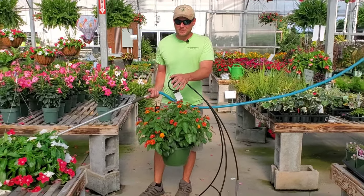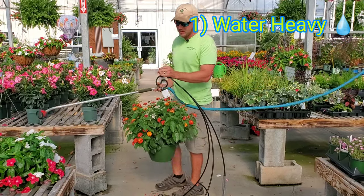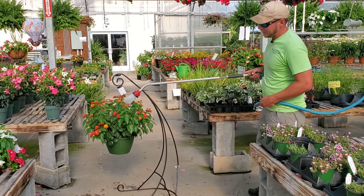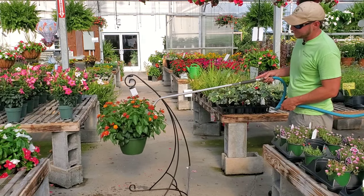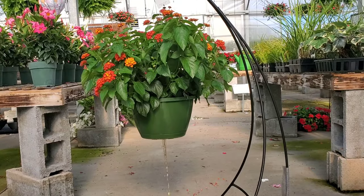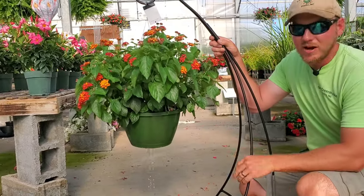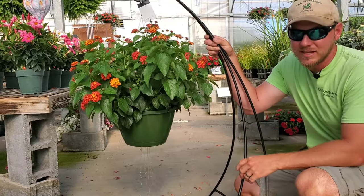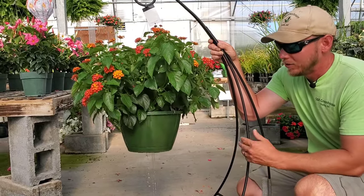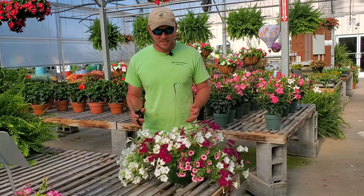One thing that's happened is it's becoming more and more root-bound, and to compensate for that we have to water heavy, especially on these hot days. Here at the nursery we water our baskets until they're dripping out of the bottom — that's really important. I just filled it up and now it's starting to flood out the bottom, that's what you want to see almost every single day. This applies to lantana, petunia, calibrachoa, verbena baskets — any kind of annual.